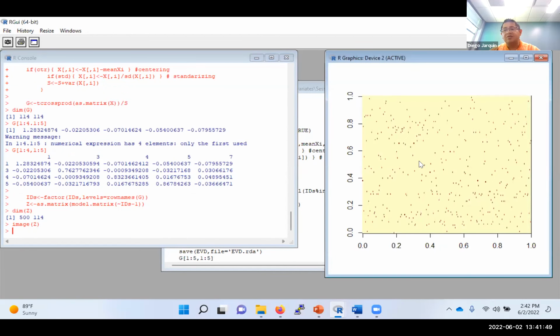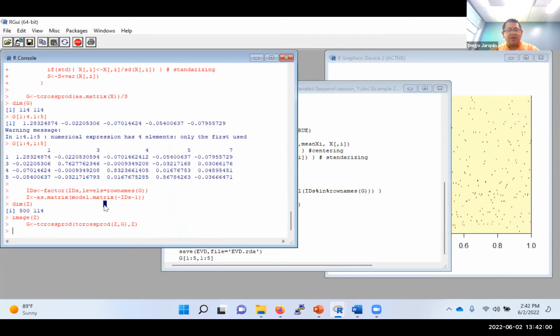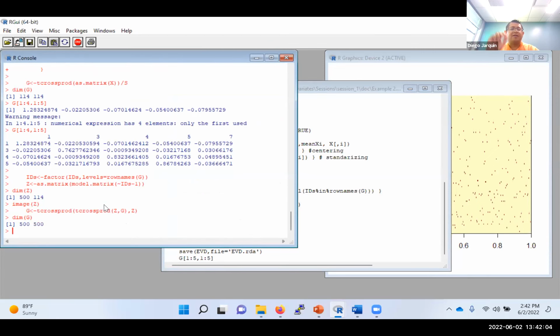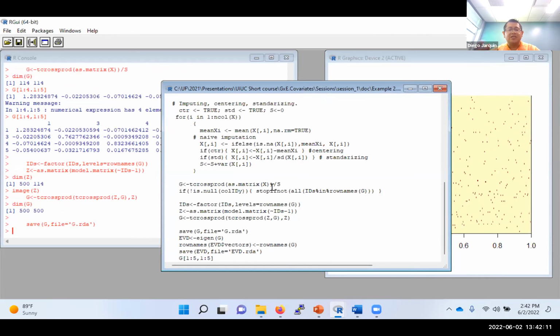And it's going to look something like this. Okay. And then we compute the product between Z times G times Z prime, in a way that we are replacing the old G matrix, and the new G matrix is going to have a dimension 500 by 500. And then we save these objects. We also compute the eigenvalue decomposition, and this is going to be helpful to save time when we run the VGLR.